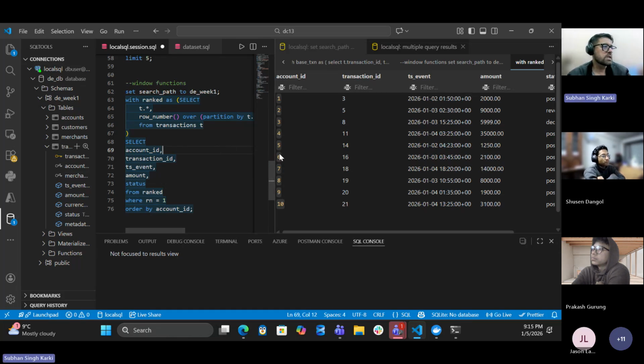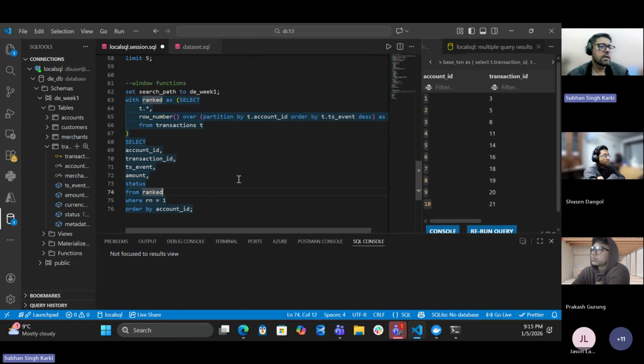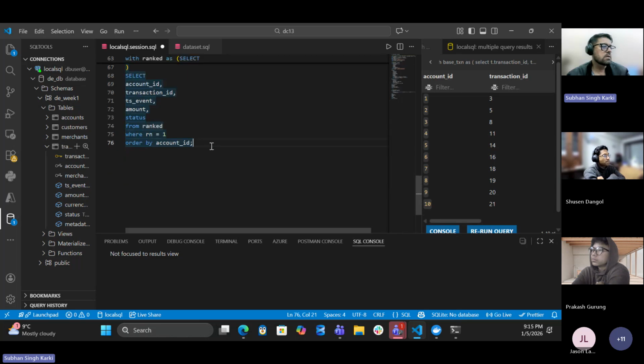Okay, so this was just an example of a ranking query. Now let's write another ranking query, which would probably be more meaningful. Let's say they ask you to write: for each customer, rank the merchants by total spend.